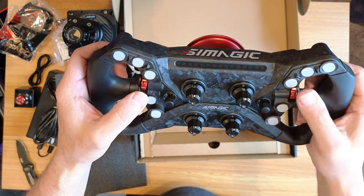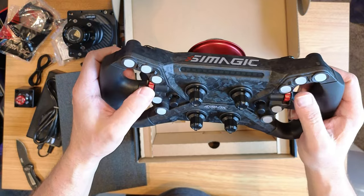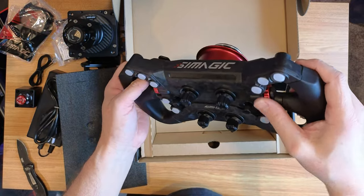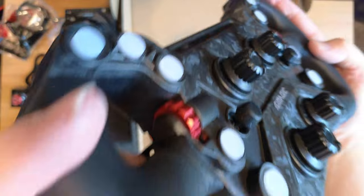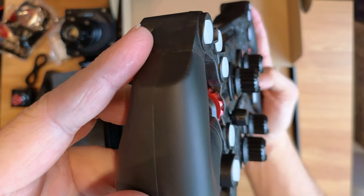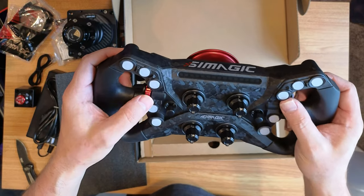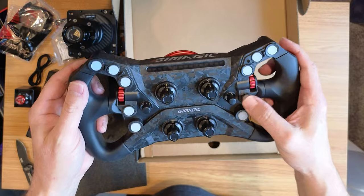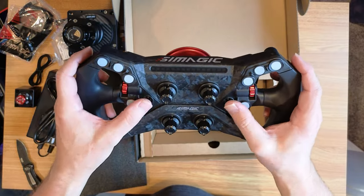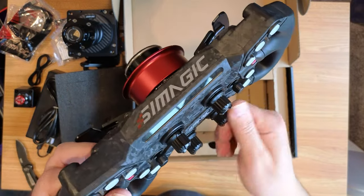These feel good, nice indentations. First impression: I kind of wish the spokes came out a little further, but in practice I think this is better because a lot of times you're getting crazy with the wheel trying to catch slides and I tend to hit them. Being that it's recessed just a tad with this curvature kind of protecting it — that's actually pretty good because you're not going to bump it. Not too light, not too heavy. Very good indentation as you roll through. The buttons seem nice and tight — they don't really wiggle. Two-way hat switches — those work good. Nice tactile feel. I like it.